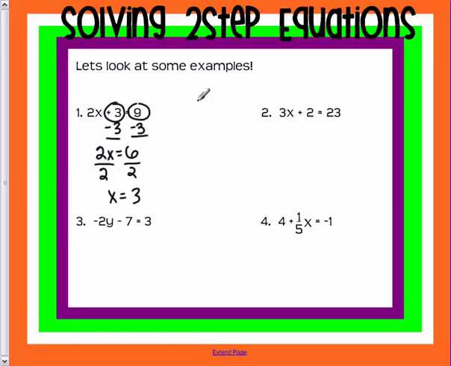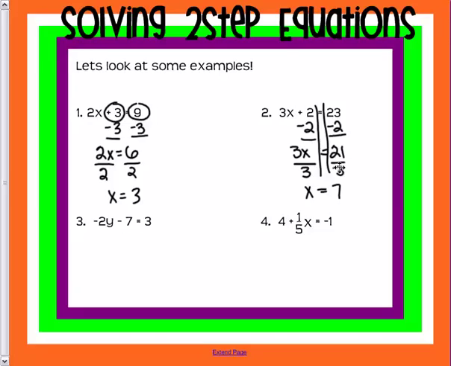Okay, remember you're balancing the equation. You can make these lines to help you remember to balance. So whatever you do on one side, you do to the other. Make sure on this example that you show these lines here to kind of keep you balanced. So take 2 away from both sides. I'm left with 21 over here. I'm left with 3x over here. Divide by 3 on both sides. I'm left with x equaling 7.